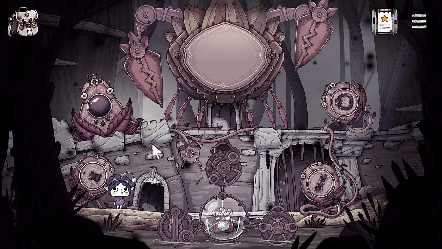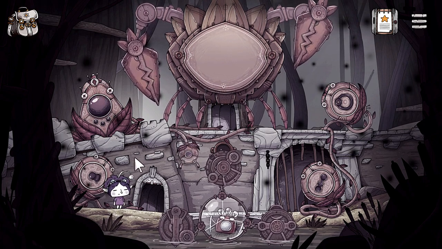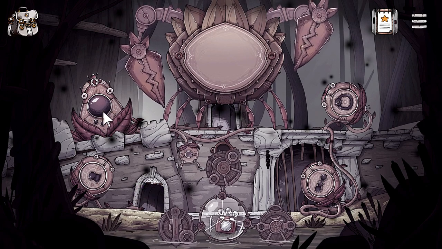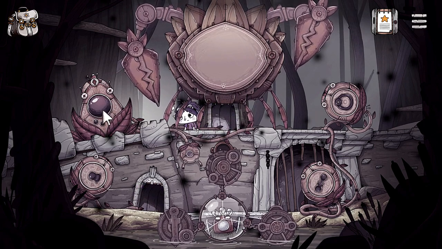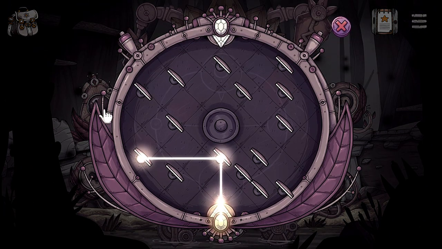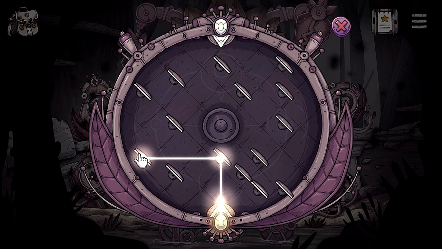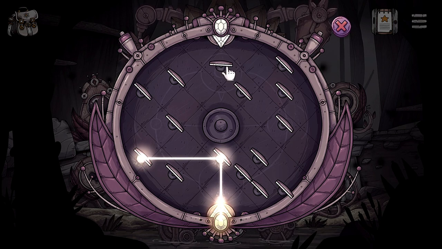So now what you want to do is interact with this hole to go up and interact with the place where the machine before was. And just follow what I am doing, position the mirrors in the right position as I do, and you will finish this puzzle without any problems.